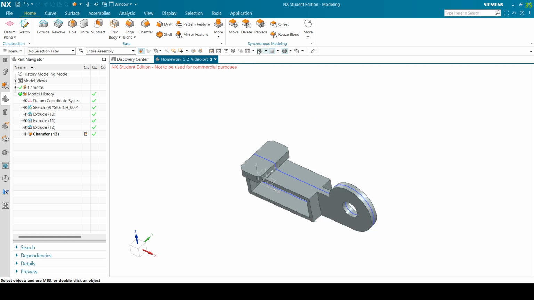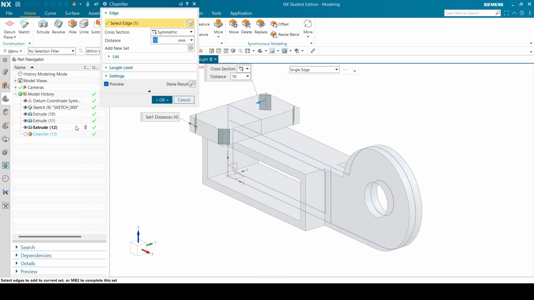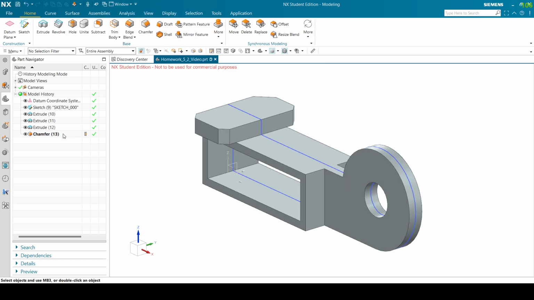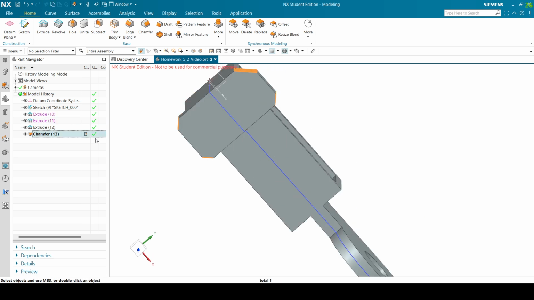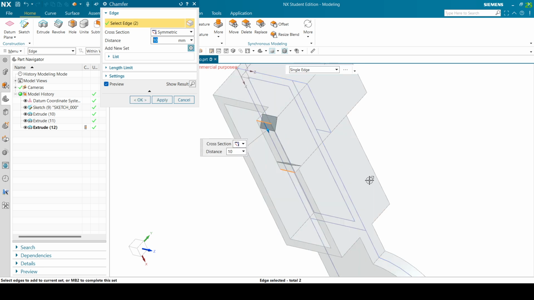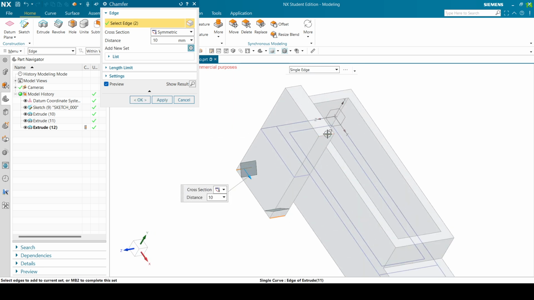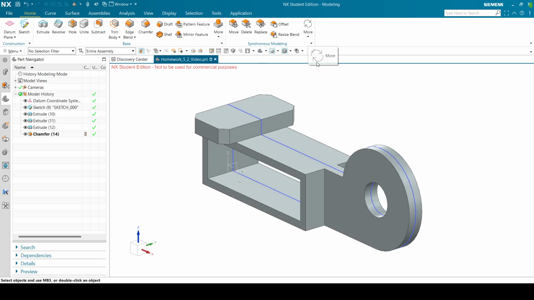If I want to change something down the line, I now don't need to go into a sketch and change that. I can just go into the chamfer and say, okay, this should be 20 now. And I've actually added multiple chamfers. What's going on? I'm just going to add the chamfer again. I think I accidentally clicked something while I was adding it the first time. So let's try that again, shall we? There we go.